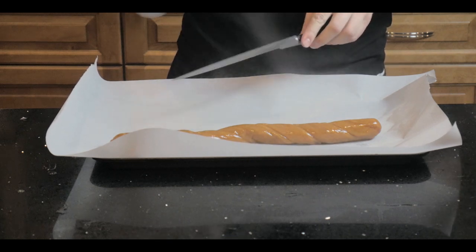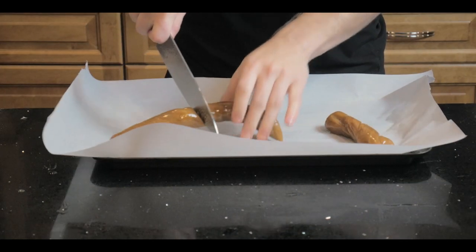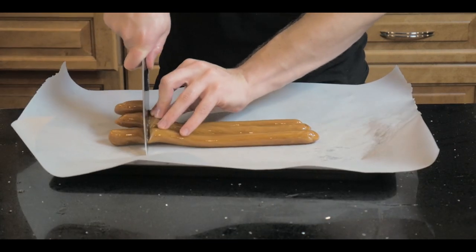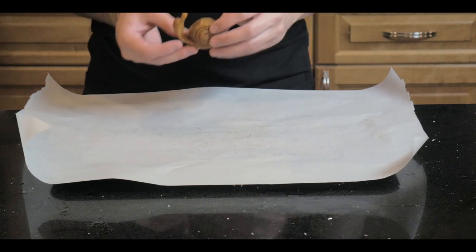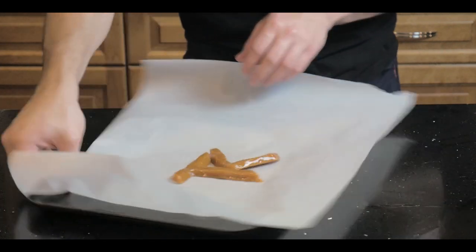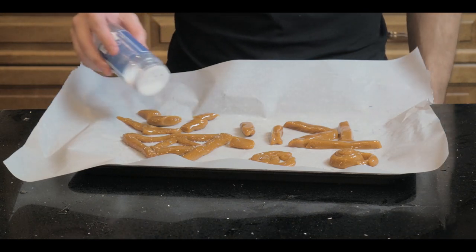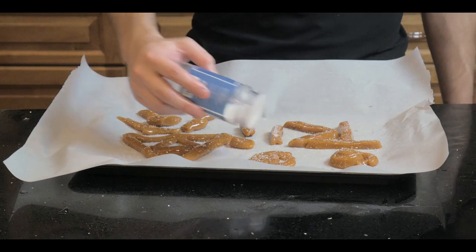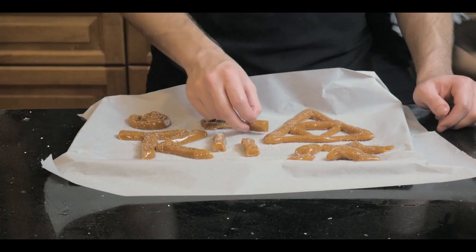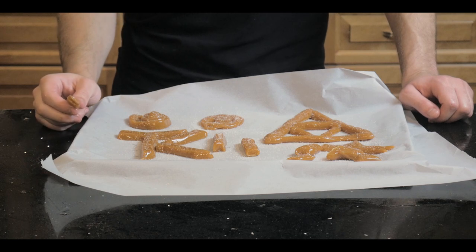Coat a knife in cooking spray so you can slice this giant taffy honey brick into whatever shape or size you want — it's basically artistic liberty. I cut mine first into thirds, rolled those and cut each into fifths, then did whatever I wanted with those pieces. You can roll or press this stuff into almost any shape, like a snail, a Triforce, or a TK logo. I highly recommend dousing it in salt after. This is pure honey so it has a very strong sweet taste, but the salt counteracts it and gives it a nice salty-sweet flavor. The first thing I noticed taking a bite was that it is super chewy and does not come out of your teeth. The salt and sweet work really well together, and it has a good flavor.